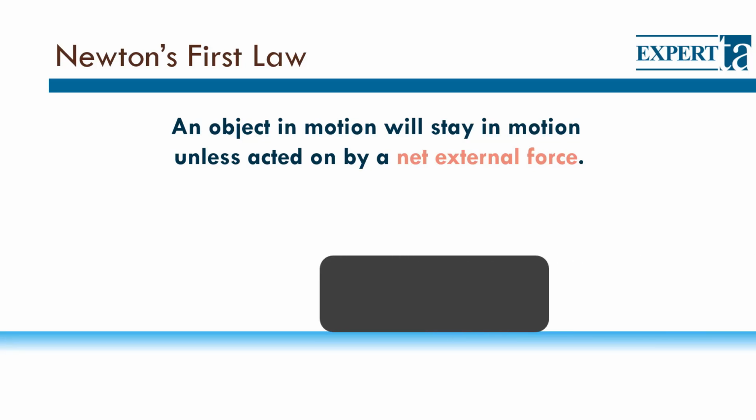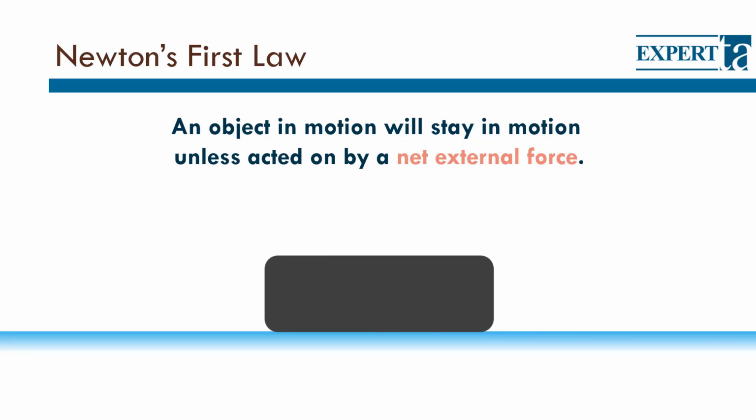So here's a hockey puck gliding across a slippery surface, ice, at a velocity v. So the first instinct we have is, okay, if the friction is perfect, if there's really no friction, then the hockey puck will slide forever and ever and ever, and that's fine. That seems to be a statement of what Newton's first law is.